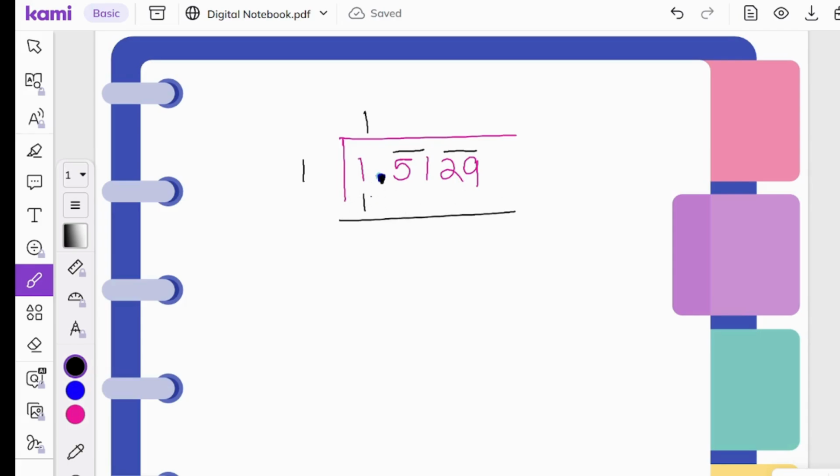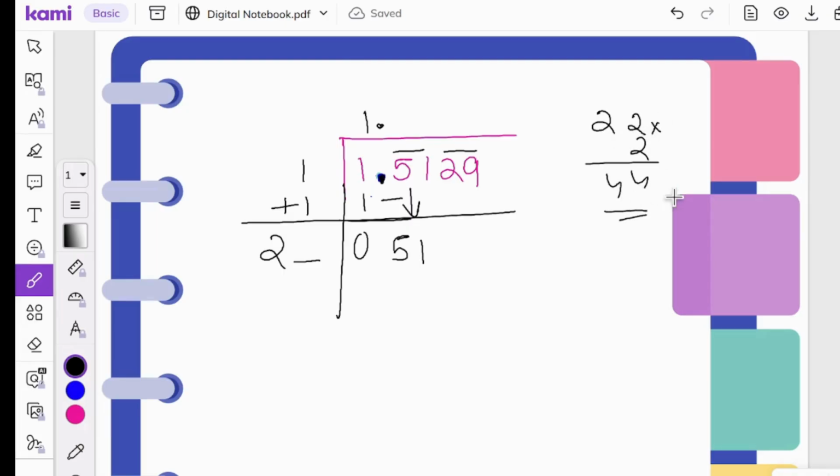So what happened? I will now subtract this 1 here. So I am getting 0. So I will have to bring 51 down. When I bring down 51, I will have to place my decimal point also. When I inserted the 1 there, I will have to add the 1 here in this place. So 1 plus 1, I got the 2, but I don't know which number I should place here. So let me check. Is it 2? 2 2s are, I'm getting 44. So in my opinion it is 2 here.